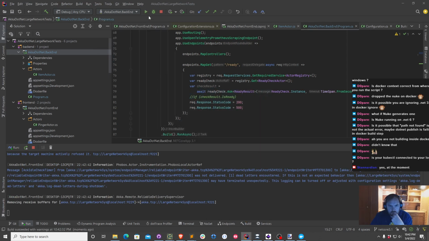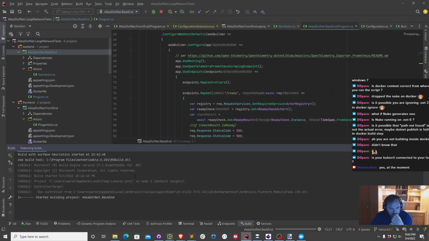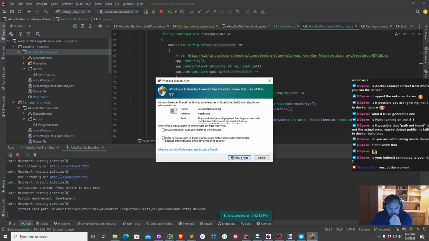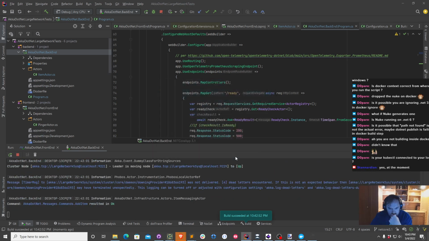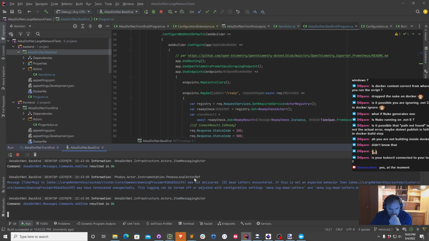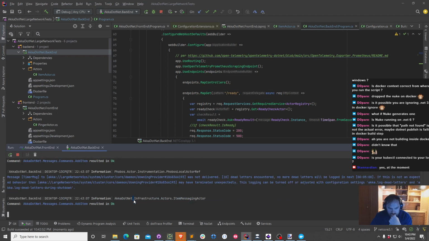And then if I go and fire up the backend node, so I'll do this without Kubernetes. And looks like it's working. Great.